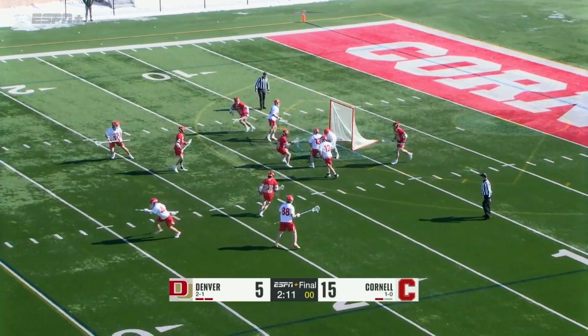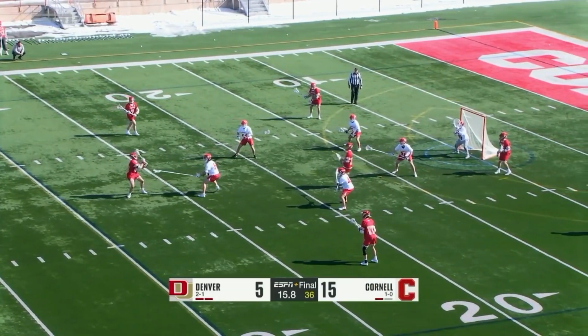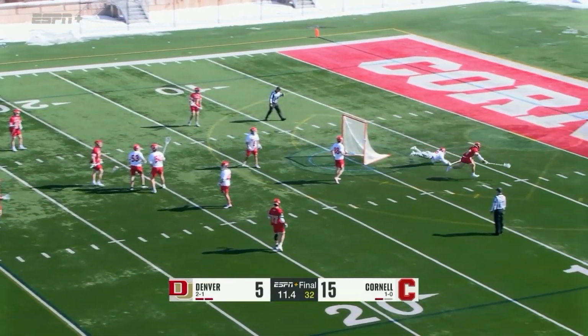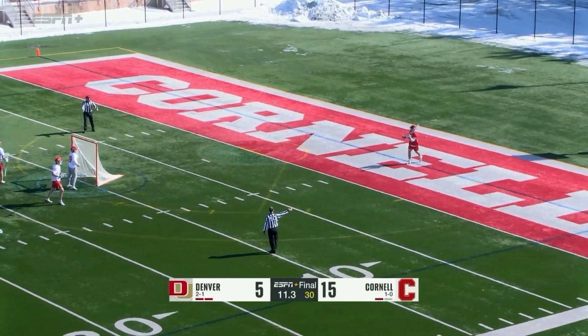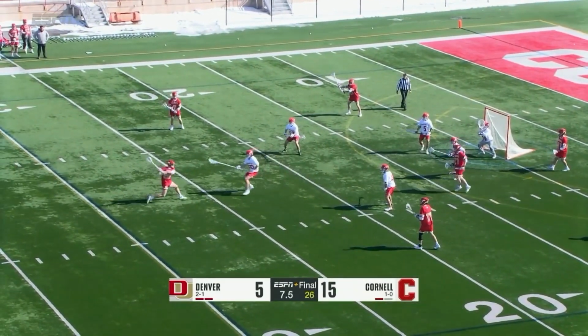Shot, and Nust didn't know that he saved that, I think. It was off of Daniel Clark's stick. Very active with their sticks today. Unlike last week, we talked about at the beginning of the game, we talked about the man down last week at Cornell. They gave up 4 goals on 6 man downs, and they weren't very active with their sticks today, knocking balls down, not allowing passes in the passing lane in the middle.